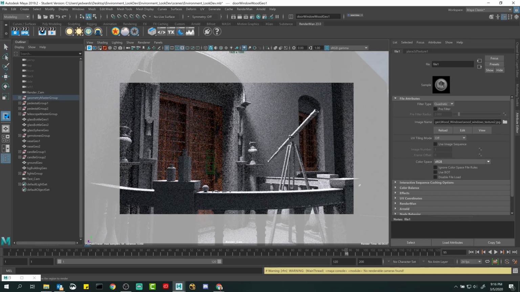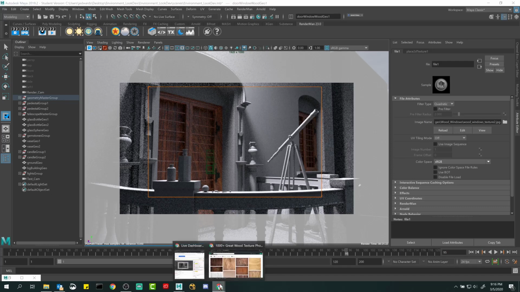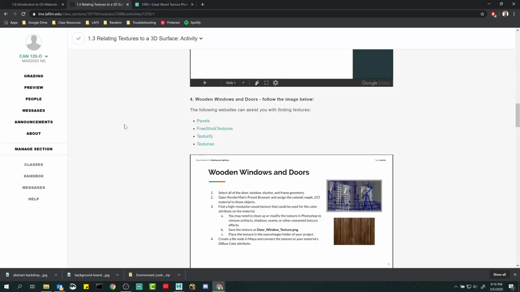Yep, it's working. So we'll just do a crop over both those guys. So now I have the material assigned. I've got the texture loaded in. We swapped out the texture to test it out with a different image. I even boosted up the specularity just a little bit to give it a little more shine, but it still looks pretty decent. Really the only thing that we didn't do is the telescope, and I'm gonna let you guys figure that out.